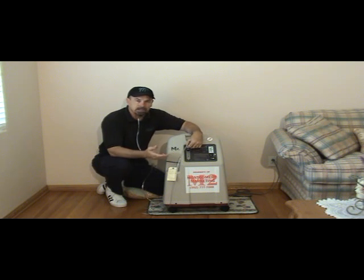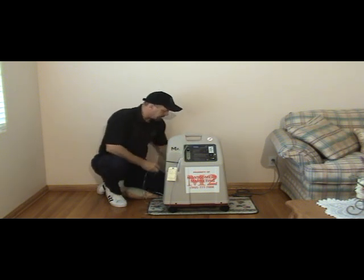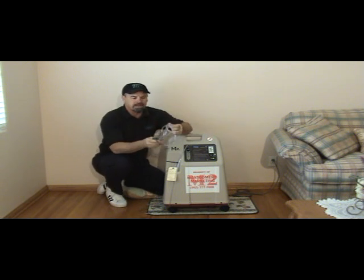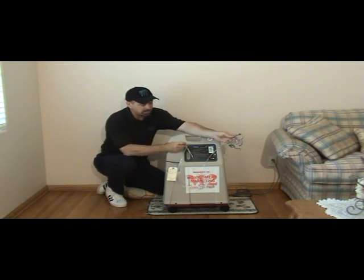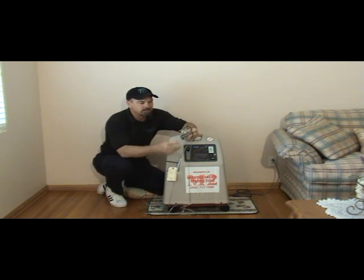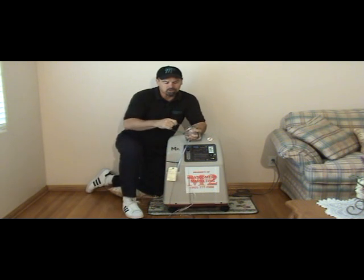An oxygen nasal cannula like this is always provided from 1 to 4 liters. When you get above 4 liters, there are other options. One of the options is a mask, an oxygen mask. The oxygen mask also has 2 ends. One is the same as the end that hooks into the concentrator, so you would hook that on the concentrator the same way. Then the mask itself has some pull straps on it.